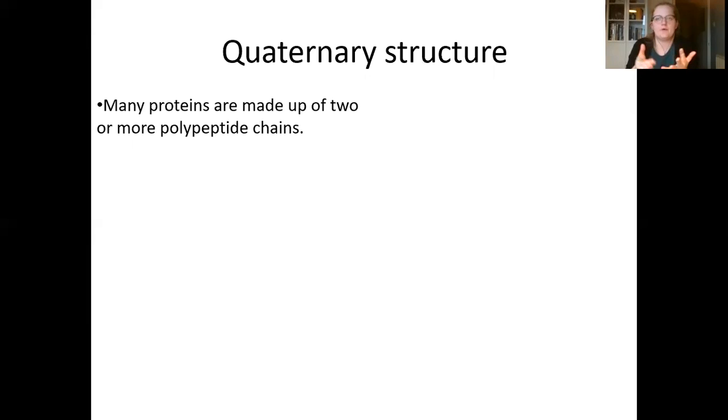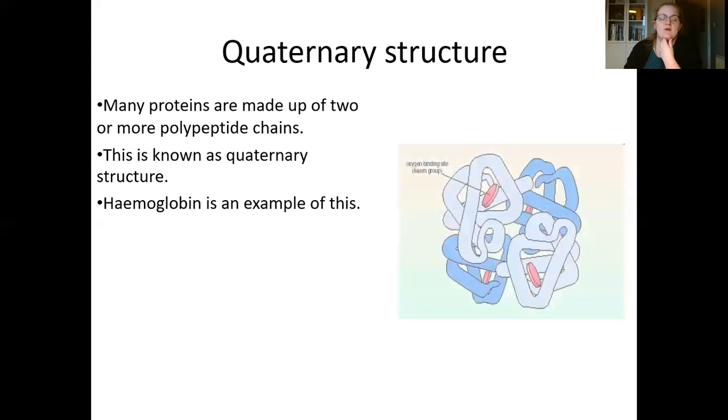Up until now, the primary, secondary, and tertiary structures were just one polypeptide chain, and the folding, because of the bonds and the interactions between the molecules and the R groups, was getting more and more complex. So we have this alpha helix, the beta pleated sheet, and we're forming all these different disulfide, hydrogen, ionic, and hydrophobic bonds. Now, in quaternary structure, we're going to add in another polypeptide chain. This is what makes it more complicated. So some proteins will stop at the tertiary structure. If we've got 2 or more polypeptide chains, then we have a quaternary structure.